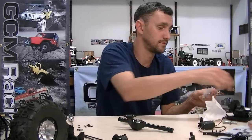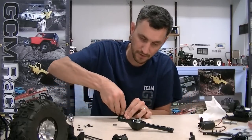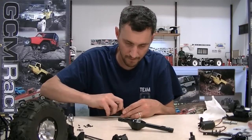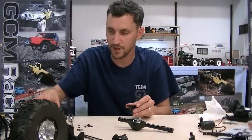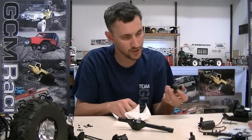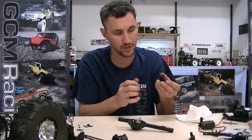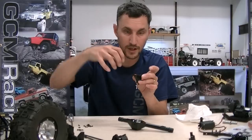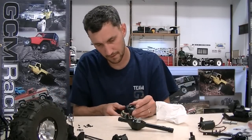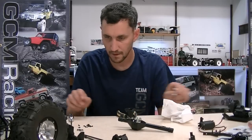I couldn't be happier that there are five-by-thirteen bearings to go in this — it is so exact you pretty much either get it or you don't. Like I did with the other pinion in the rear housing in the last video, I'm going to install the pinion shaft into both bearings before I start knocking it in on the inside. The reason is I want to make sure they're in line so the bearings don't go in crooked.